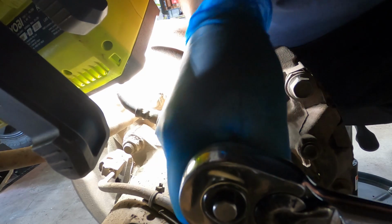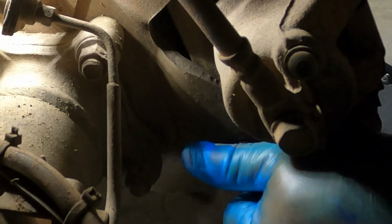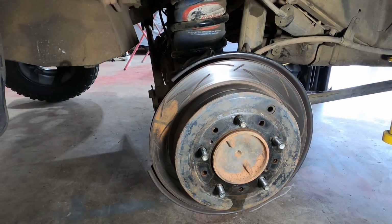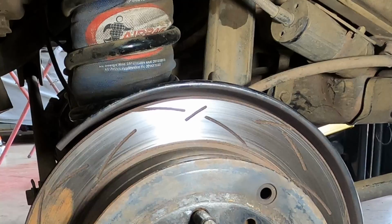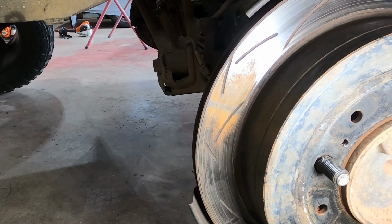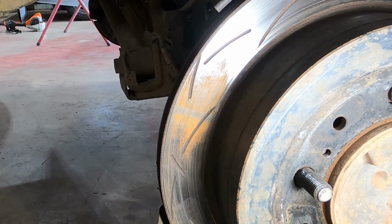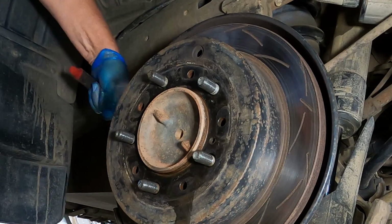Now I'll pull the brake calipers off. Got my caliper off. I washed the car yesterday, and typically what I do is I run it up and down the driveway a little bit just to dry the brakes out, which I did. You can see that the rotor doesn't have any surface rust on it, except for right there, and that's where it sat overnight, and the pads were still obviously a little bit wet. So if you can dry your brakes out before you park it up, you'll save yourself just that little bit of surface rust.